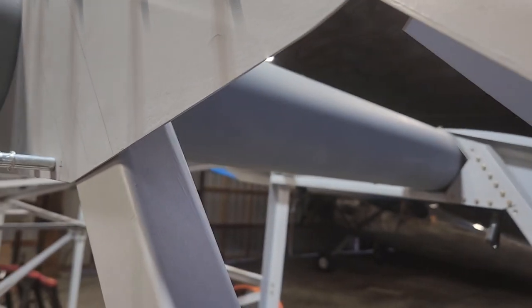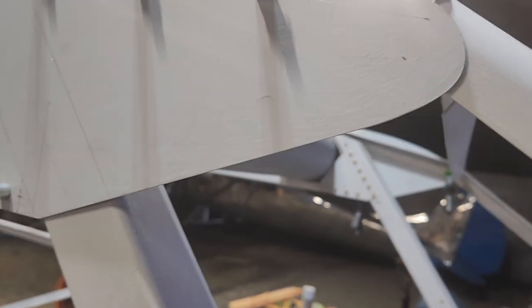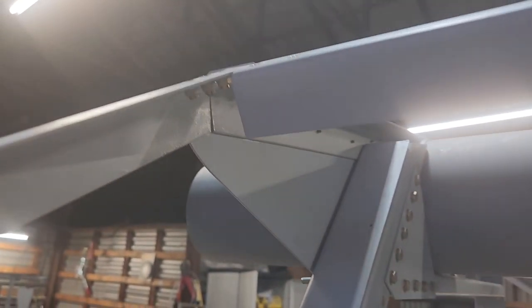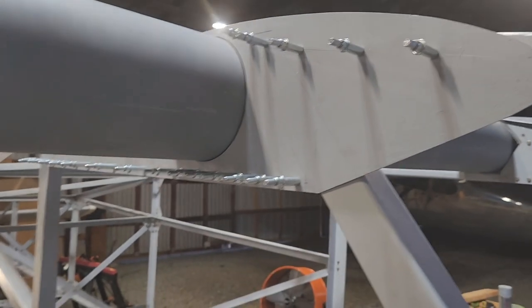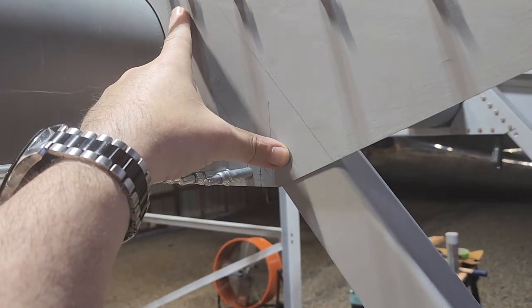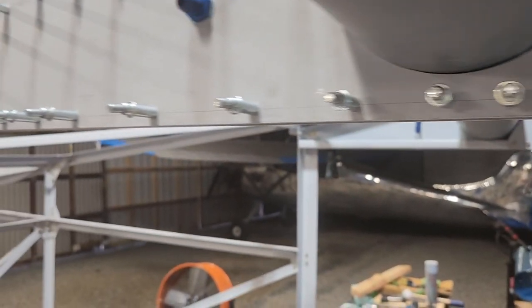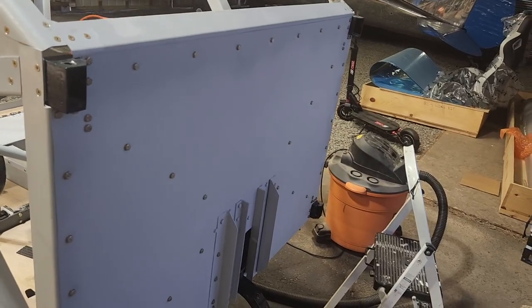And I cannot find the diagram in the drawings for this. It is 1119 and 1120. 1120 is on the other side, so they're fairly simple to make. I just need to build an angle that goes from here up, overlapping these two here on the inside edge of this. So that is the project for tomorrow: get those cut up, take all this off, take this off, put the gang channel in, match drill it to here, and then put everything back together and screw it in. These are all just the small clecos, so they still need to be drilled out to the right size. Everything else is going pretty well with this, so that is it for today.